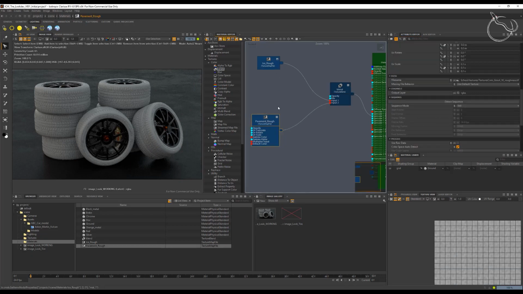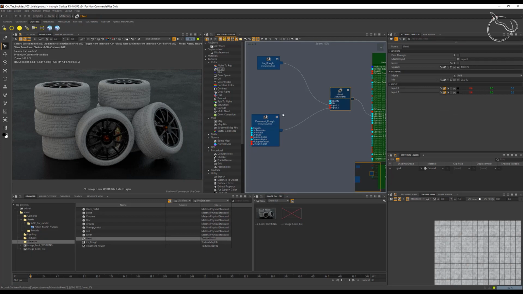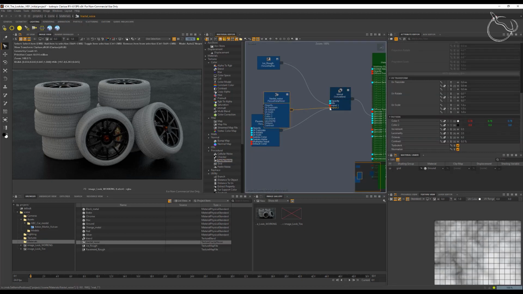So let's set this one there. We have another blend, because I like to also use procedural textures. So let's go for Fractal Noise, and let's say that this one is the map. This Fractal Noise needs to be tweaked, so we say we have a really low value there.